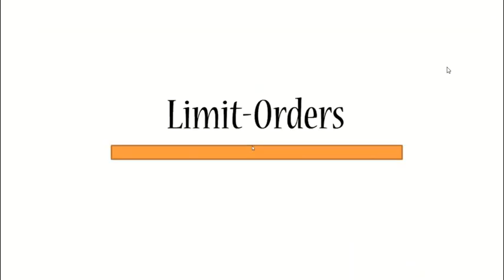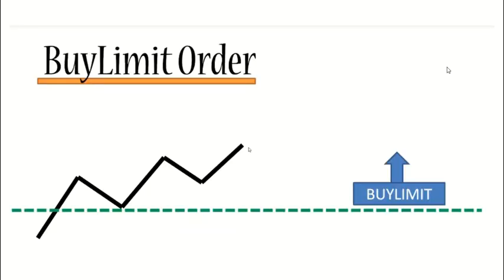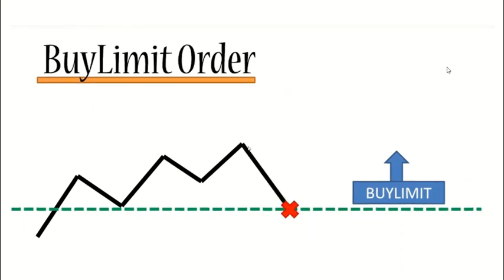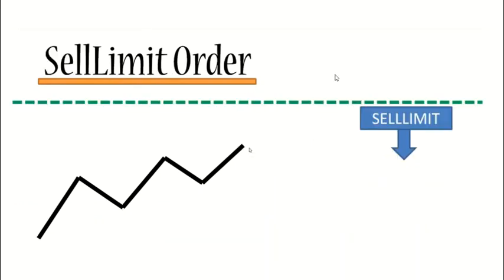Now let's talk about limit orders. What's a limit order? A limit order is also a pending order, right? So what you're looking for in this case is a reversal. So you're thinking that the market is going to move down. Let's talk about a case of a buy limit. The market is moving in a downward direction, but when it hits the area marked with an X here, you're thinking that it's going to bounce back and move in an upward direction. So what do you do in that case? You execute a buy limit.